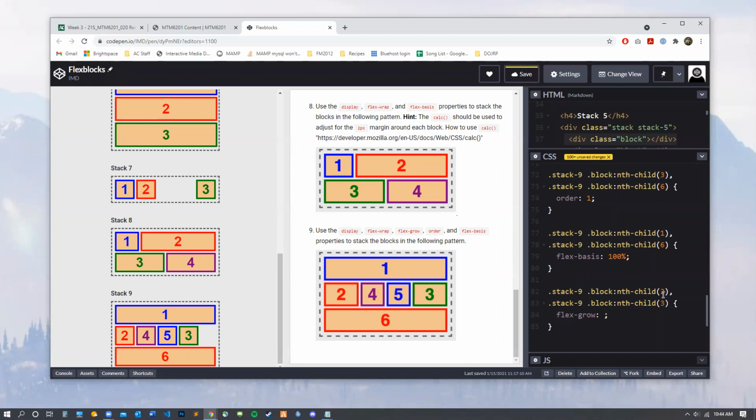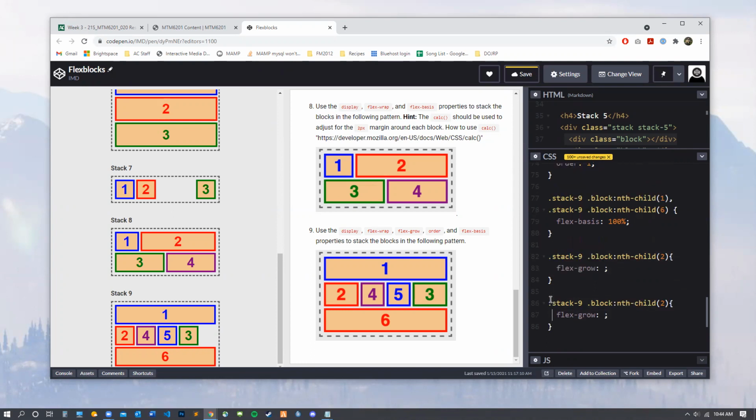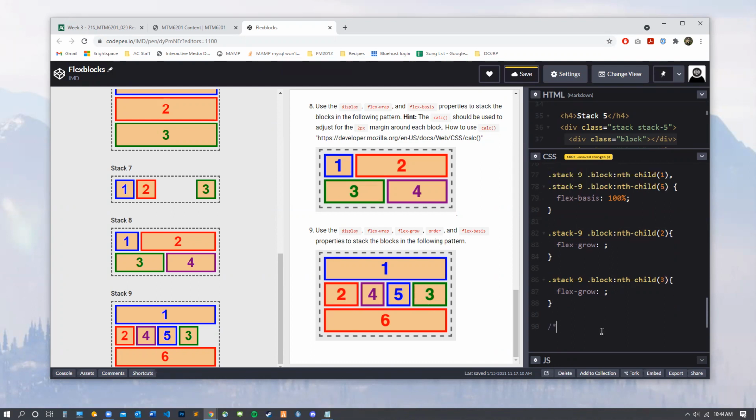Now, how many times are we using flex grow in this stack? Remember, there's a comma here, right? How many times does it appear? It appears 2 times, right? 2 and 3. So it's going to be out of 2. We want to split that remaining space into 2. So 1 out of 2 for the first item, which is this child, and 1 out of 2 for that child, right? It's going to appear twice. For example, I could do it something like this. It might make it look a little bit more dynamic. This might help, right? In this container, flex grow appears twice. We want flex grow on number 2 and number 3. So flex grow is now out of 2, or in halves, right? Does that make sense, guys? You see how I accomplished that?